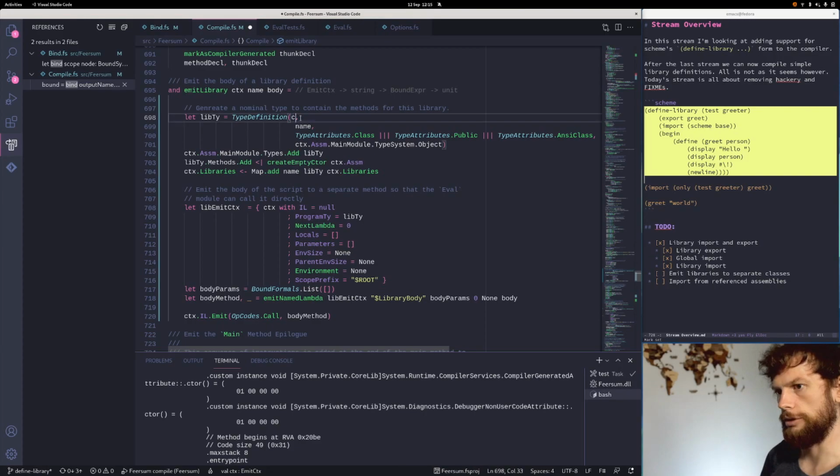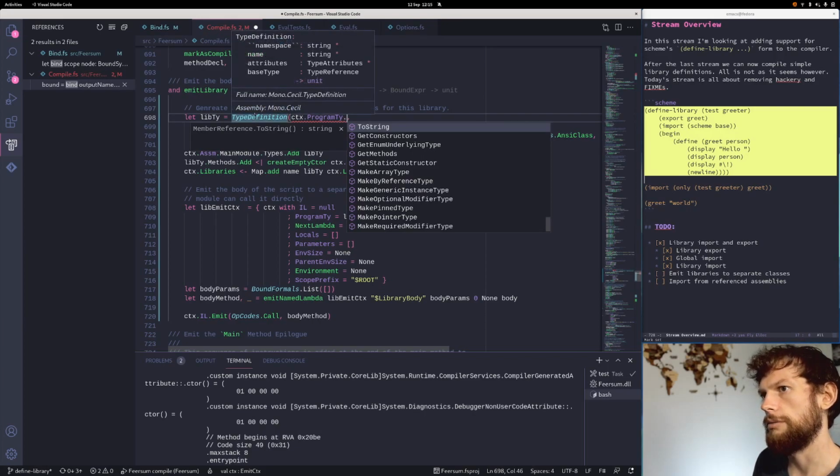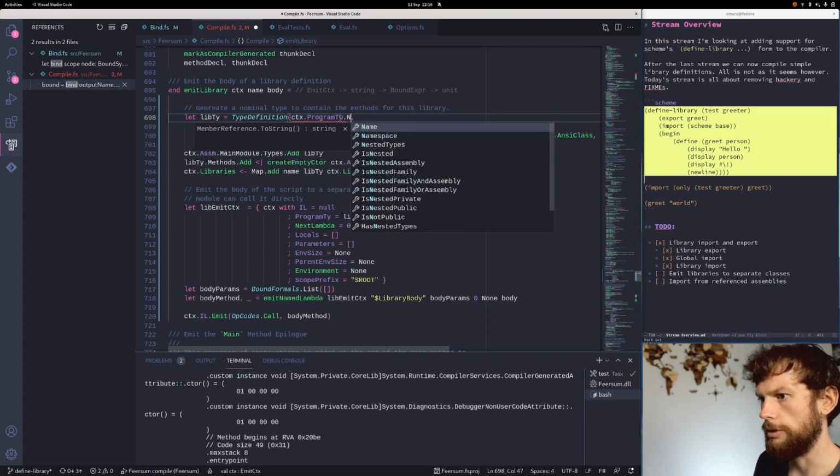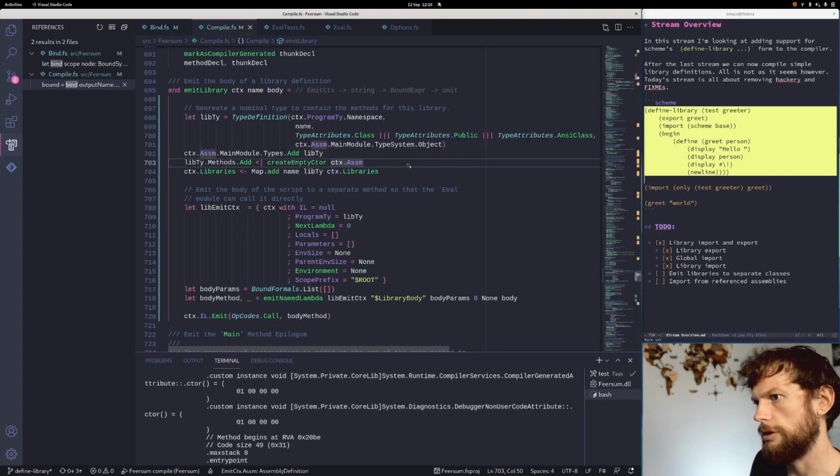Could that be context dot program type dot? Because this is a type definition, it's taking the namespace. Do we have a namespace on here? Yes. So you could just steal that namespace to make sure they're all in the same one.